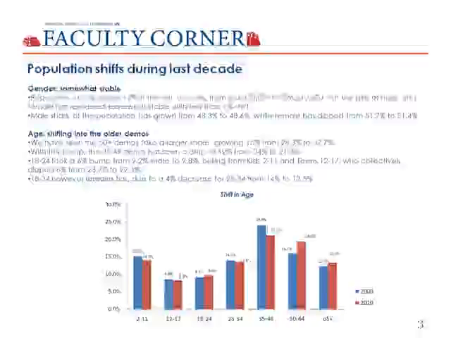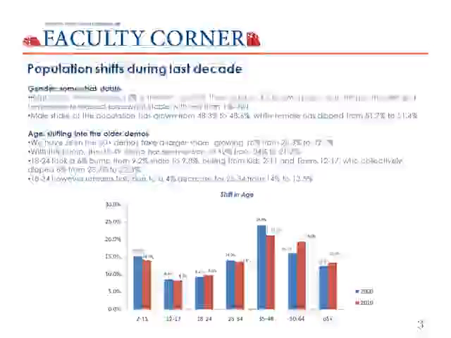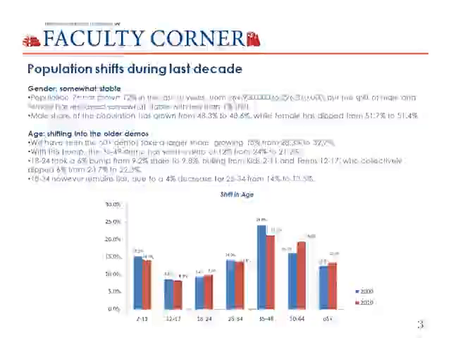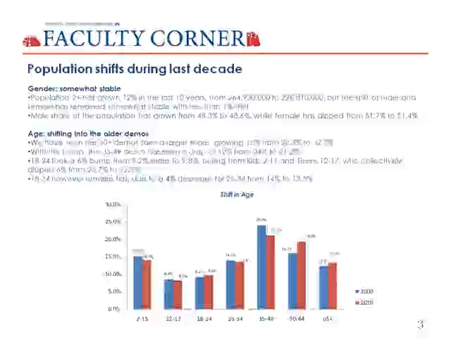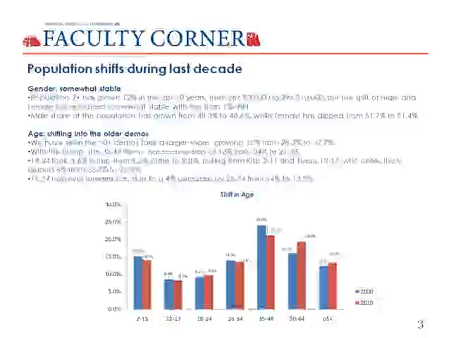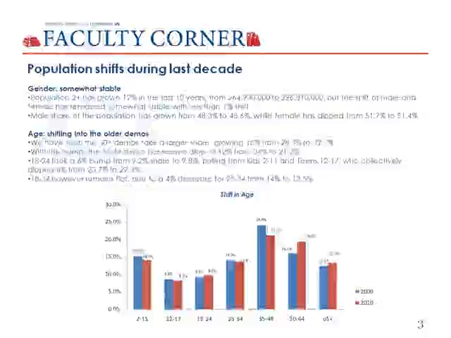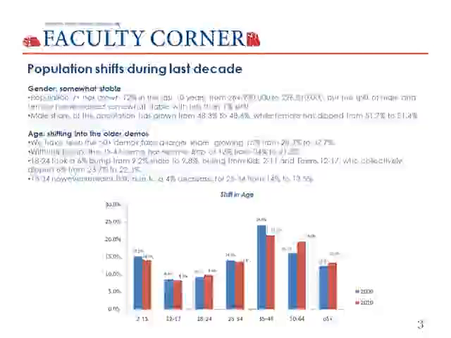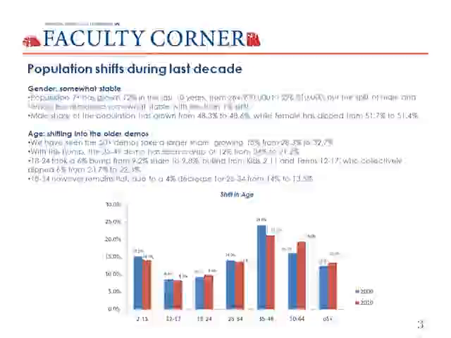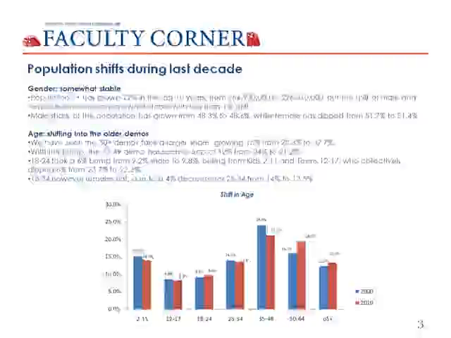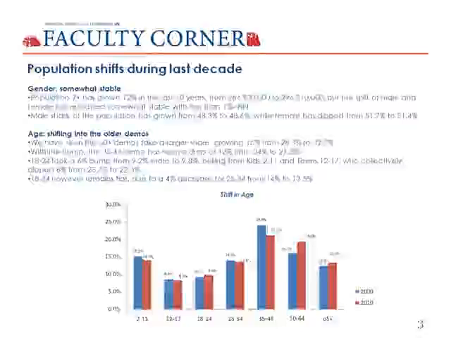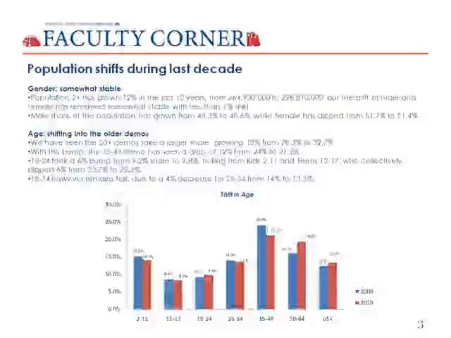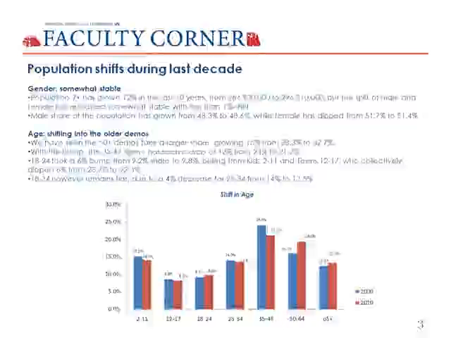We thought it would be really interesting to start with the population shifts that have happened over the last decade, because I don't know if there's any other group, well, maybe there are a few groups outside of us geeky media people, that were more excited to see what all the changes that have happened in the last decade across the country. A few things that have happened are things that are expected, but still interesting nonetheless. One thing that has happened is that the population growth has increased by 12% over the last 10 years, which is less than what people have predicted. Probably close to about half in terms of the growth that a lot of the experts thought that there would be 10 years ago. So we've almost hit that 300 million.